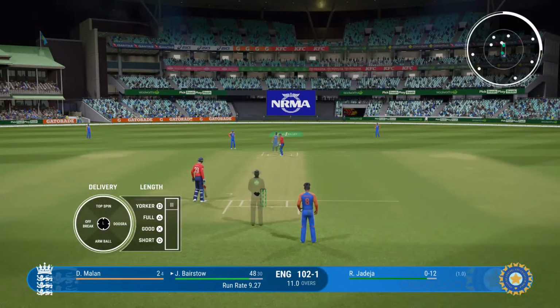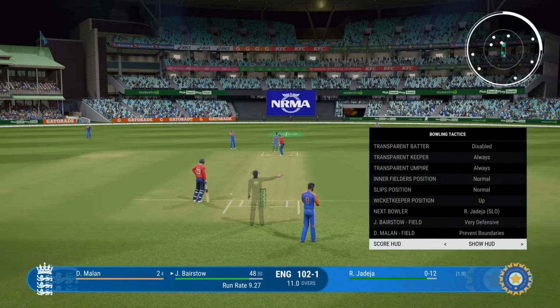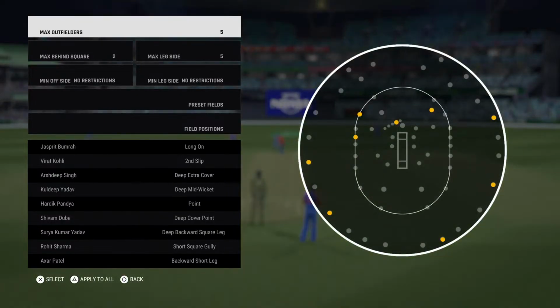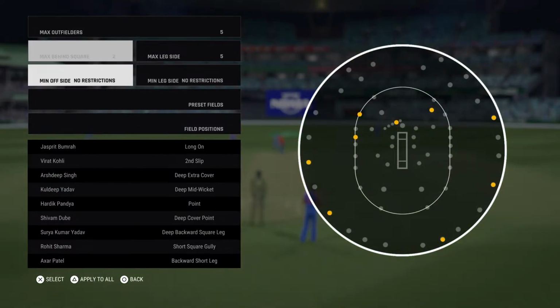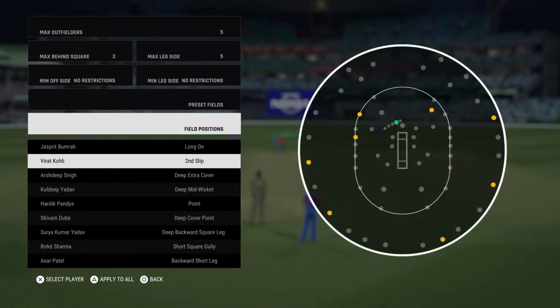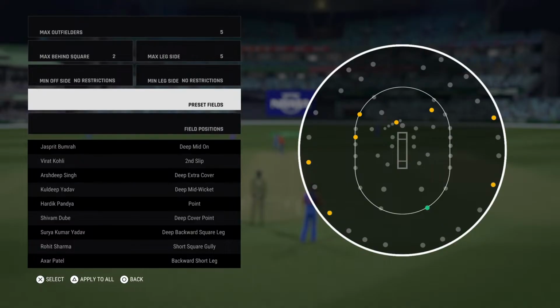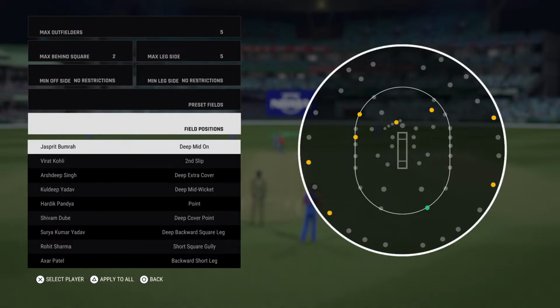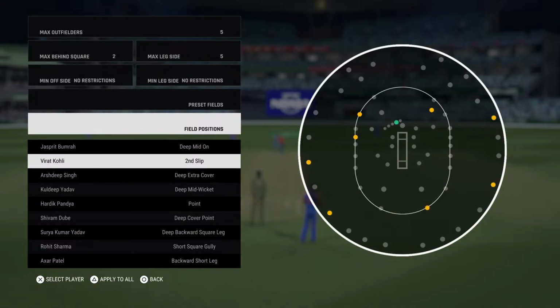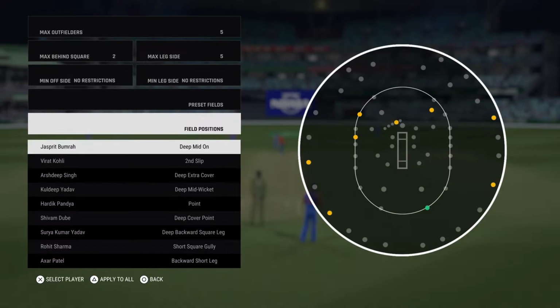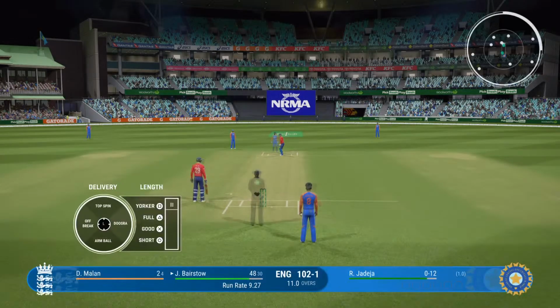Jadeja coming back into the attack. A very defensive field, this.